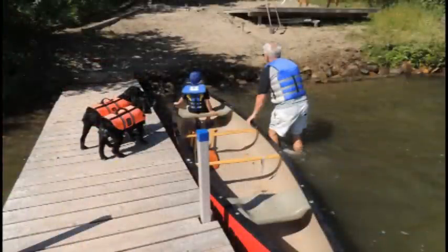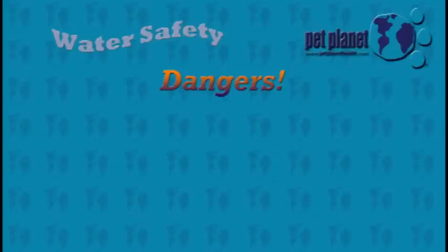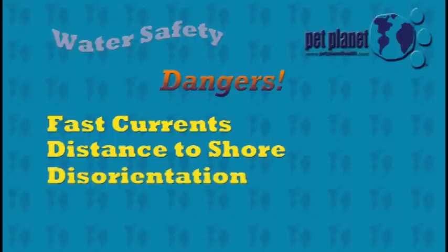Whether you're taking your dog paddling in a canoe or out boating on the lake, please consider wearing a life jacket. Don't assume that your dog can swim, and in fact, even if your dog can swim, a lot of dogs are not strong swimmers. Consider this: if your pet were to fall overboard, would they have enough endurance and strength to avoid exhaustion or even hypothermia if they fall into very cold water? Fast currents can be stronger than his strength to outswim them. The distance to the shore may be further than he can swim. He may become disoriented and not even swim towards shore. A dog that jumps or is thrown from a boat at high speeds can be injured when they impact the water.